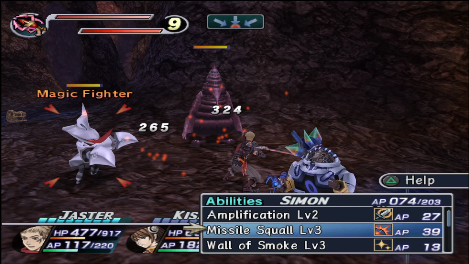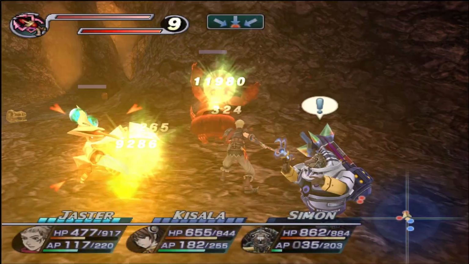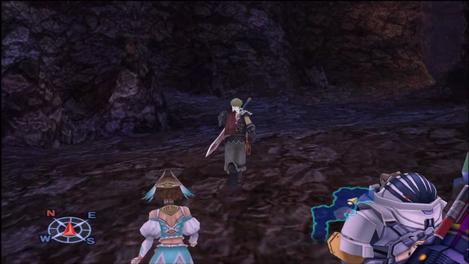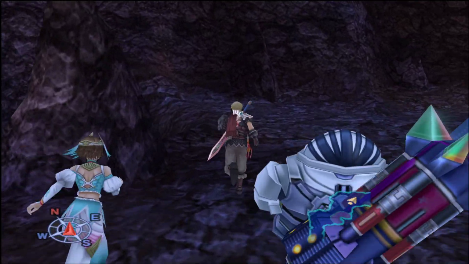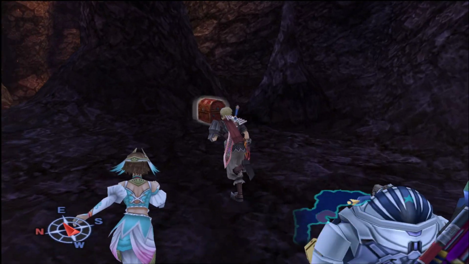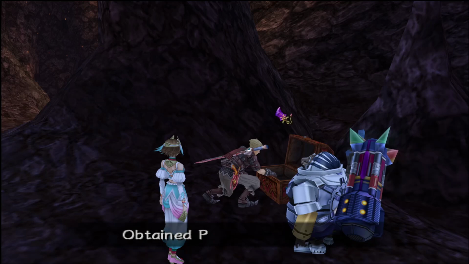Alright, well, we got a couple of magic fighters here. We'll try again. See if we can get that galactic compass. Well, I gave up on that one. It wasn't happening, and I don't have all day to do this. Let's grab the item that's in this treasure chest. What do we get today?